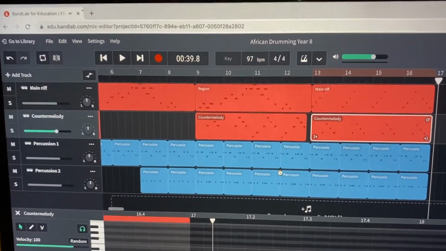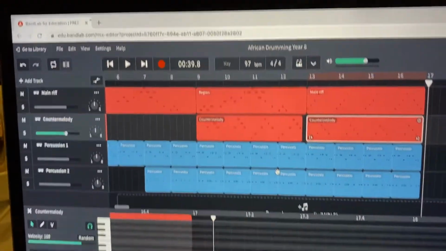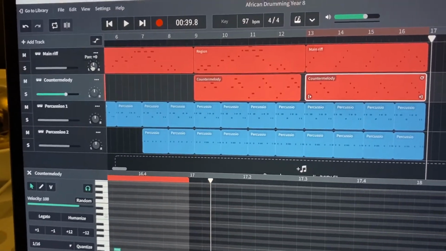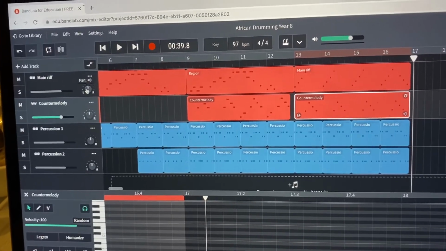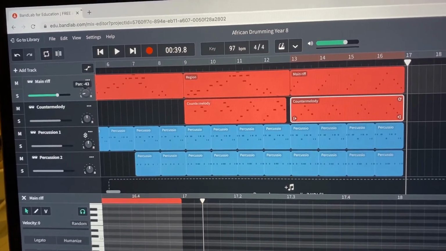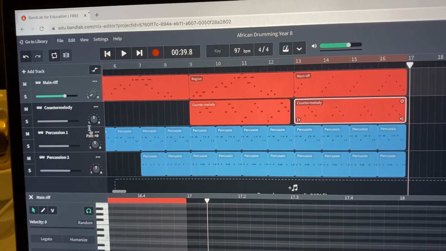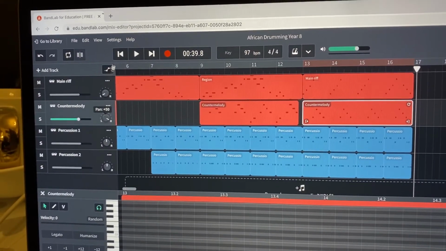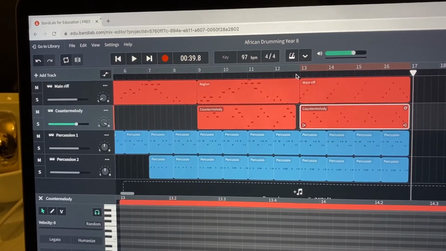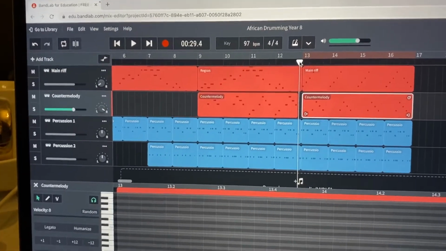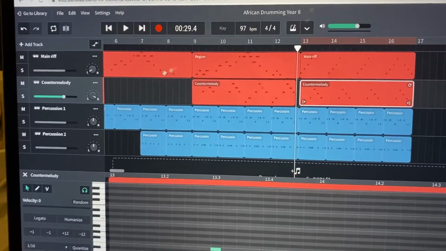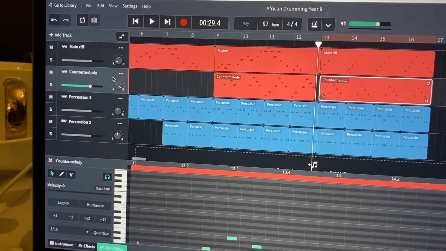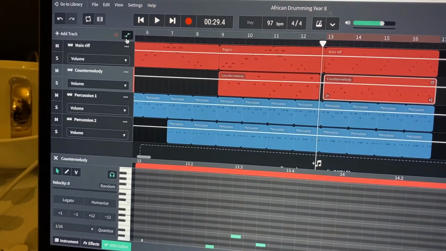So there's quite a few things that I've shown you, but we have got to a level 9. The last little bonus thing is panning. So if you're using headphones in particular, this is panning. It will mean nothing to you listening to this video because I'm recording it from my phone. But basically, this is left speaker, and then up is right speaker. So if you've got your headphones in, you're going to hear it in your left and your right. So when you do call and response, have a go at doing the panning. It will just sound cool in your headphones. You can also automate the panning as well.